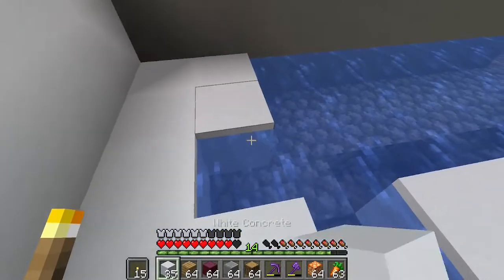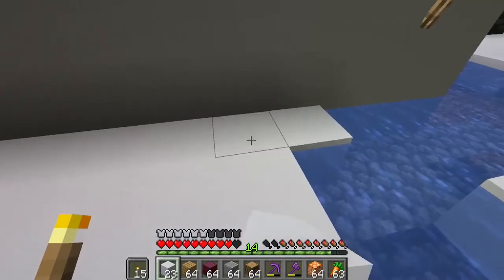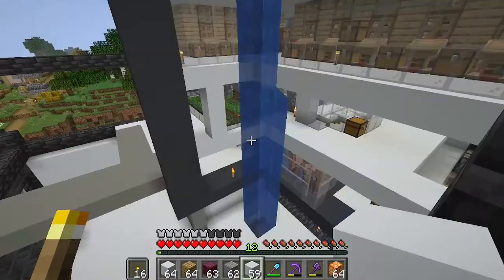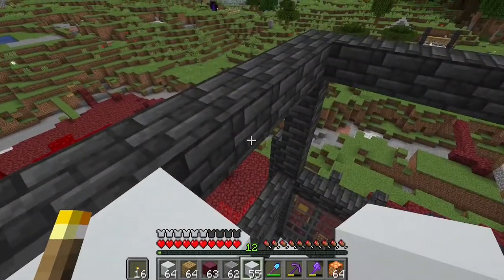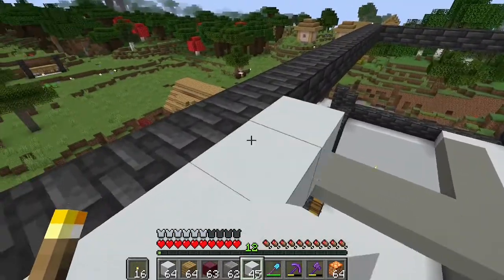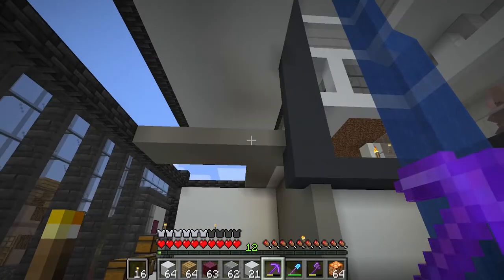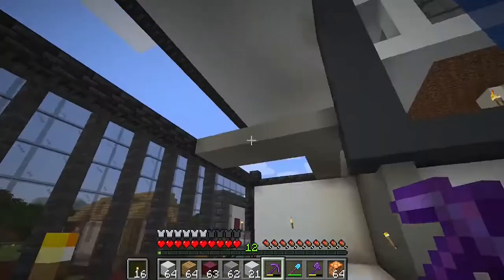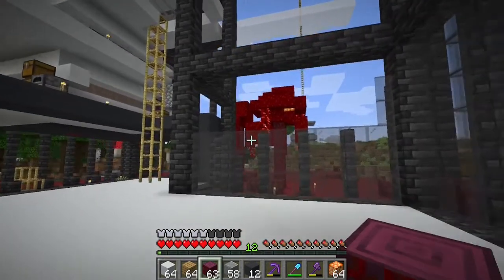So right now I'm just going to put the whole floor in so I can start fresh. I'm covering the whole floor in with white concrete. Right here, I'm going to go all the way across. That is a really tall ceiling, and I don't want it to be that tall. So I'm just thinking here, how can I do this in a better way? I have to think, how do I want this to work?